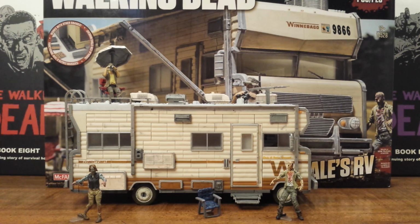I had just picked up this set at my local Walmart two days ago, and that is one of the retailers that carries them, the other being Toys R Us. So those are the two stores where you can get this Dell's RV, and they are slowly starting to trickle in all across the country. And some of the other sets out of this series are becoming available now too, like the cell blocks and the boiler room. So keep your eyes peeled.